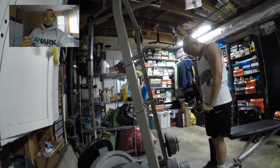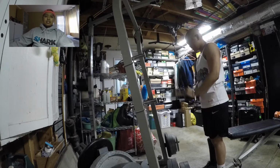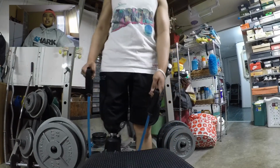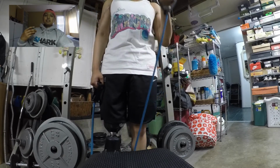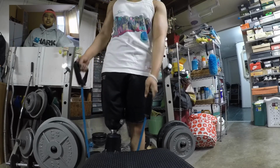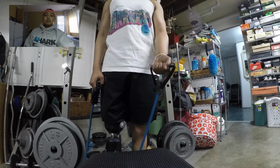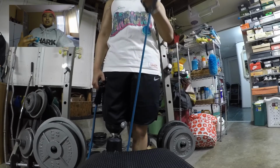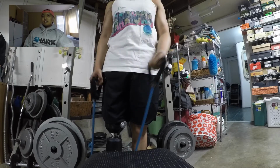physically, like peak physical capability, because I need it, because I have to compensate for one limb that is not actually mine. So I feel like the big thing for me is just being physically fit. Of course, with that comes a nicer physique and everything, and that's cool. I really want to get the best physique possible also, because I feel like it'd be cool and inspirational to others to show you can still get a body you really like and feel comfortable with, even if you have all these setbacks and stuff.